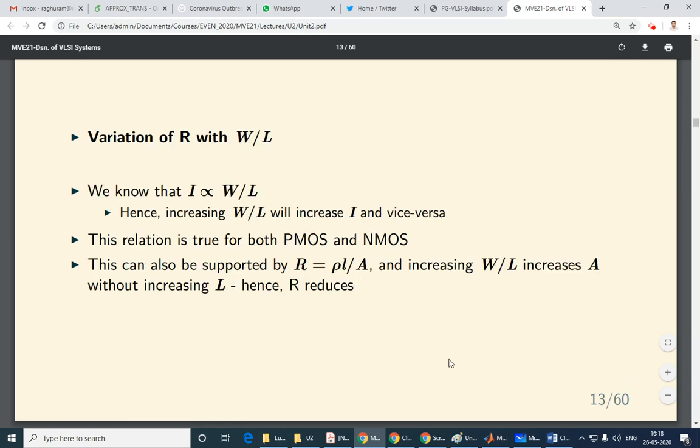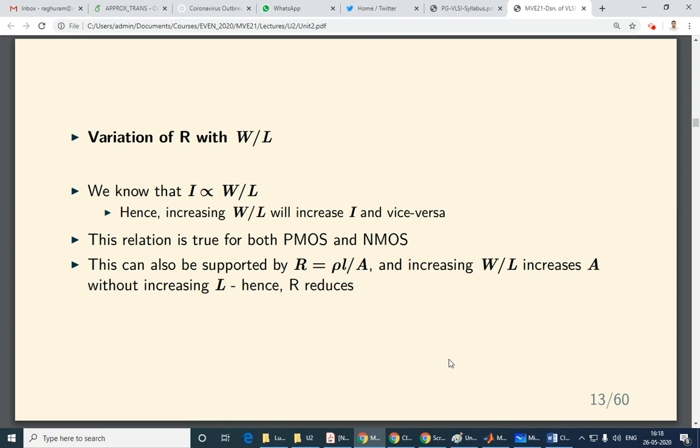And next thing is, what is the relation between these numbers and the R and C? Obviously, W by L equal to 1 is one number, and we will not always stay with the same number. We might have a transistor whose W by L equal to 2, W by L equal to 3, etc. W by L equal to 1 is the unit transistor, the smallest possible transistor, but it can be bigger than that also. It can be 2, 3, 4, etc. So as I change this W by L to higher values, what happens to the resistance and the capacitance?